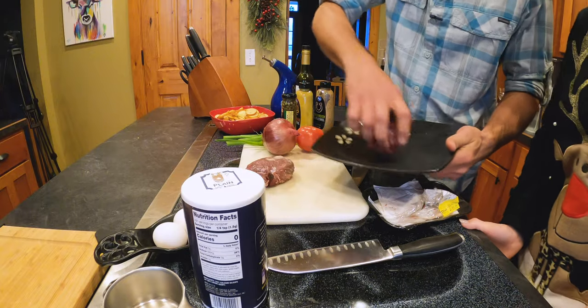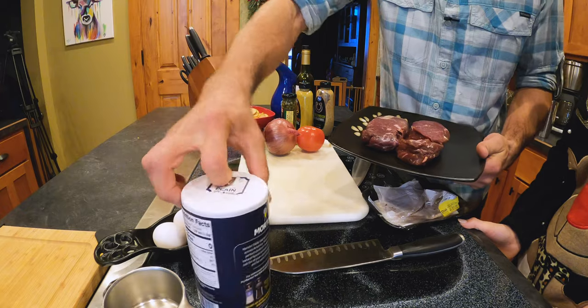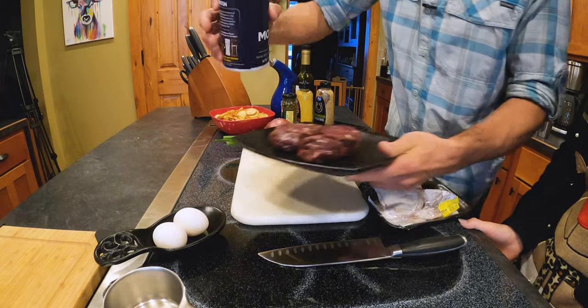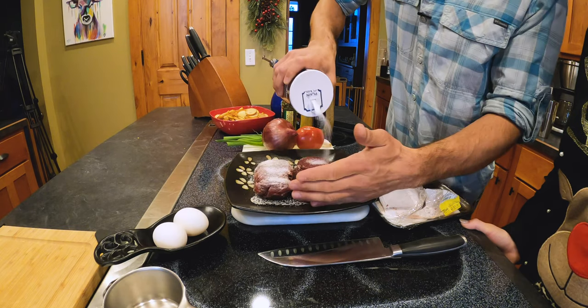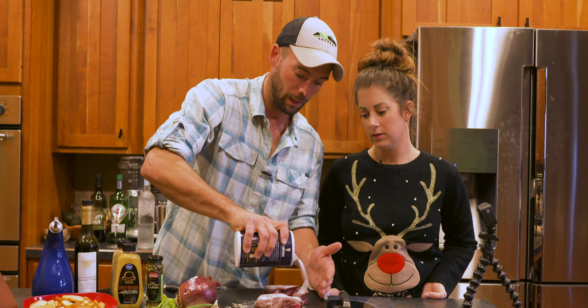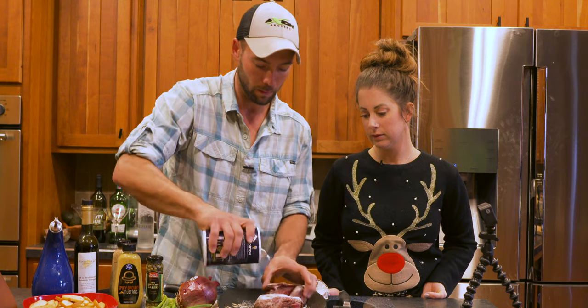Tiger meat. So the recommendation was to start by using salt, which is a bacteria killer, and basically liberally apply salt to the outside of your meat.